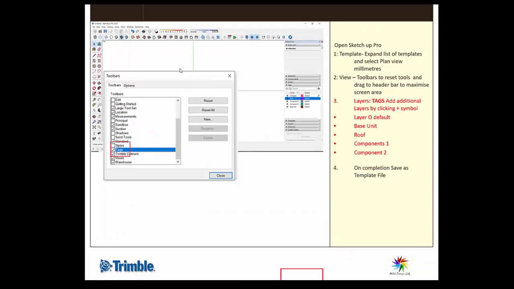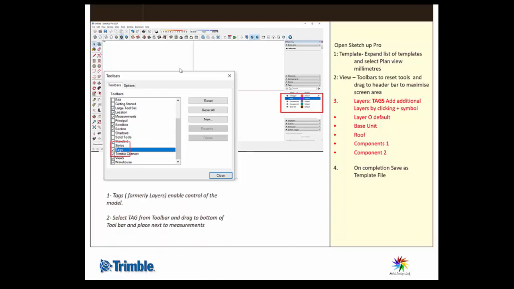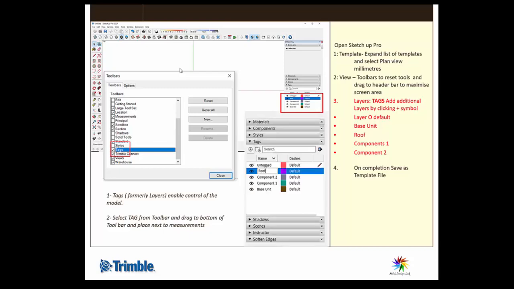Now, within SketchUp we have a thing called tags. Basically, tags are the layers. What layers enable us to do is interrogate our model and close layers off, so that we can create a series of views. By having them aligned to a particular tag, we can shut them off, we can open them up, we can combine them. So it enables us to work a lot more efficiently and clearly.